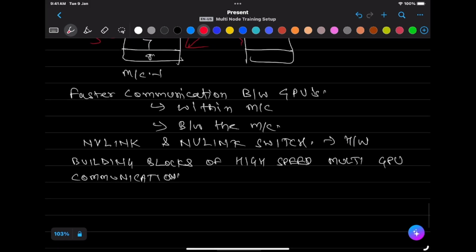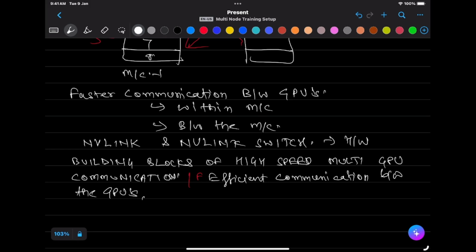And this is what the NVLink does, right? High speed, efficient communication between GPUs.